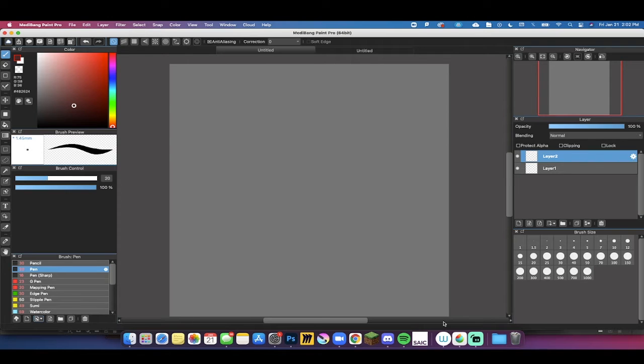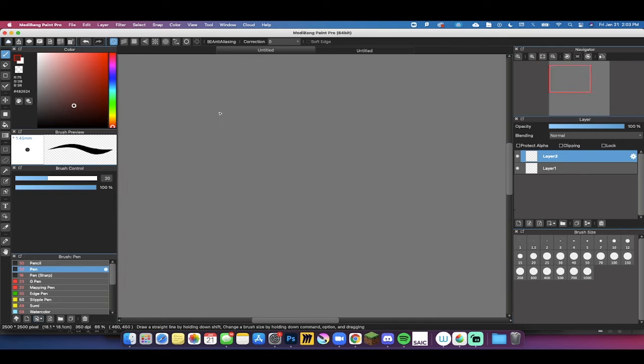Today I will be recording a sort of tour of Medibang and the general overview of how to use this program for digital art. In contrast to Photoshop, Medibang is a more art-focused program and not so much going to have photo editing features. The benefit of this program is that it's free, which is great, and it's probably a lot simpler to use. There's not as many features to get distracted with.